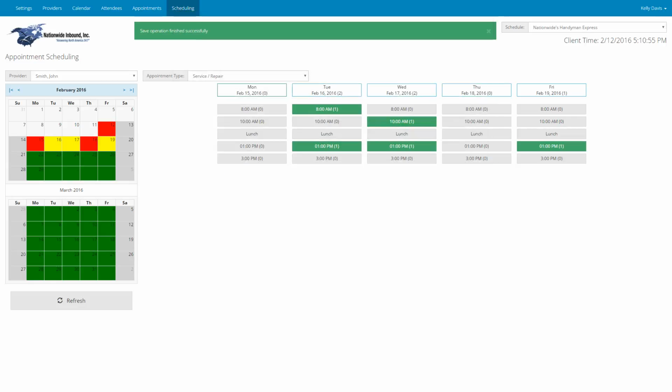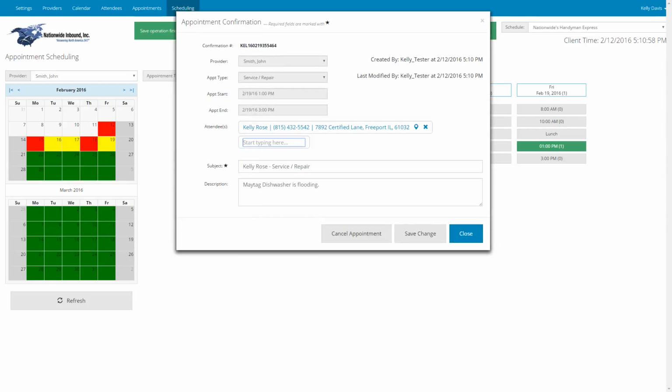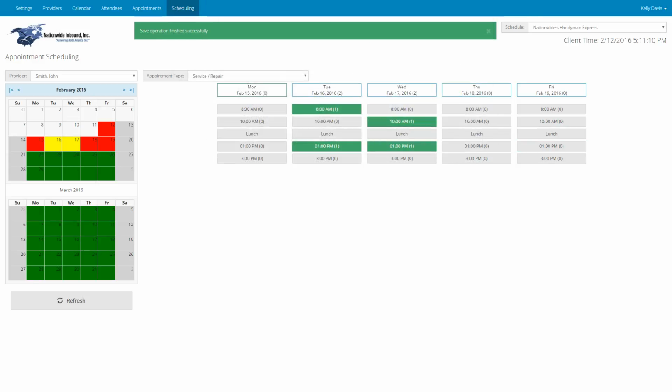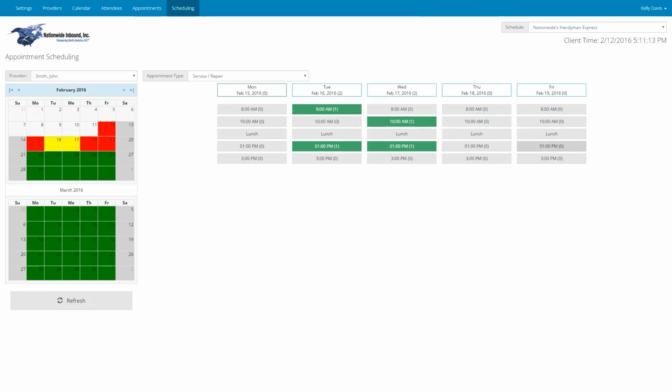I can go ahead and press save, and it actually gives me a confirmation of this appointment. It tells me who scheduled it, who it's with, so it's with John, what type of appointment, what the time frame is, and all that. I'm going to go ahead and press save. And now I no longer have any appointments available on Friday, and you'll notice that it actually turned the 19th red because that means we don't have anybody available any longer. So we can definitely move out to the next week, or we can use one of these appointments that are still available, of course pushing for the soonest available to keep the guys moving.